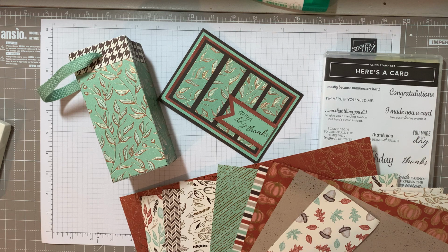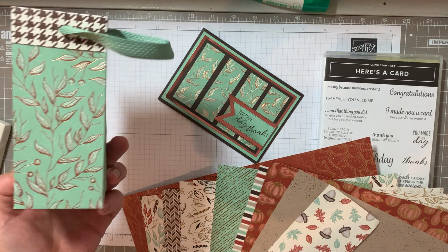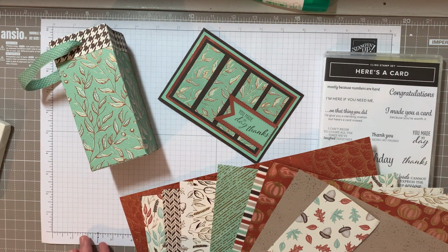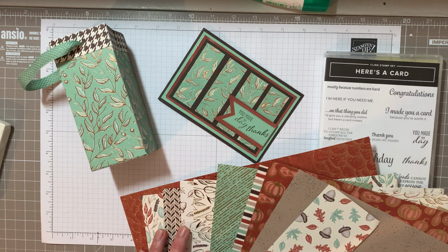Today I'm going to show you how to make this lovely little gift box bag that we have here. Quite a little dinky one, it uses one piece of designer series paper. I'm going to be using the one that's out of the new autumn winter catalogue. I love all the different colours that are in there.